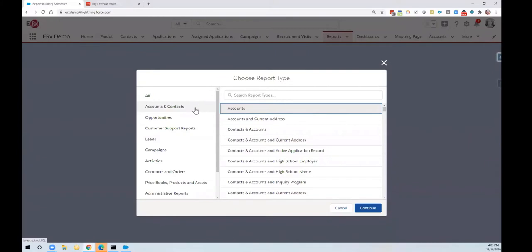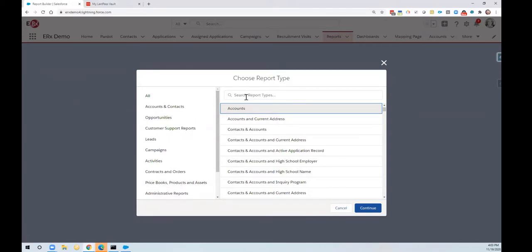A couple of just tips here. First one is, if you switch to the Salesforce Classic interface and go back to this screen, you actually have the ability to remove any extraneous report types from this dialog box, which is something I highly recommend you do. For example, price books or something like that, you most likely aren't using, just get rid of it, right? Just keep this piece as simple as possible for your counselors.